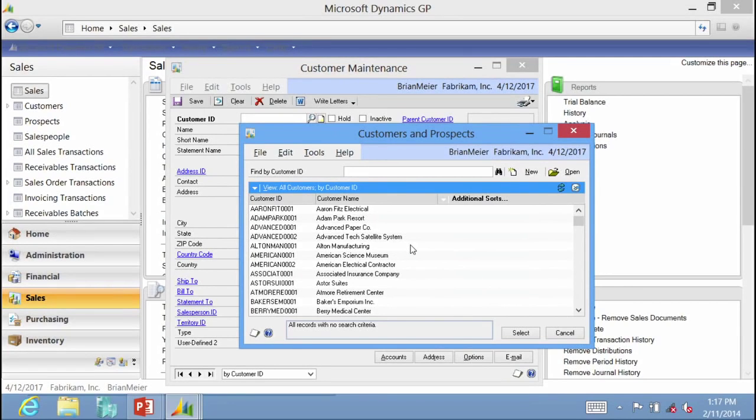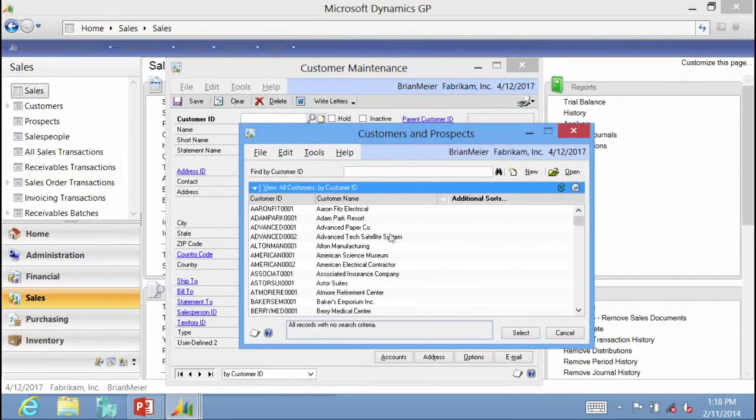And if you have just a few customers, certainly how you set up the customer window is probably not as important as if you have lots of customers, because if you have 5,000 customers, to find one in the list could take you some time to scroll through and look for the particular customer you're looking for.